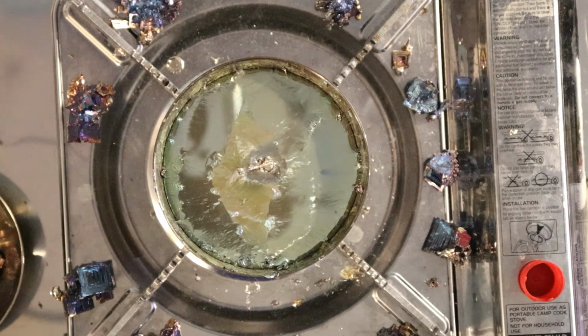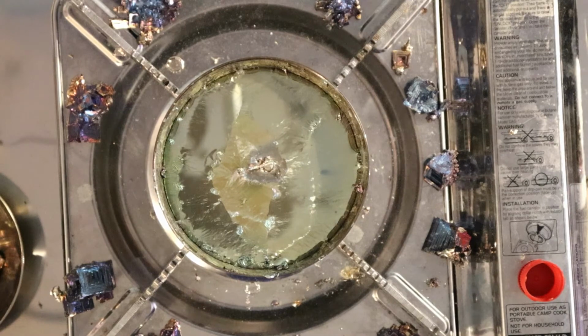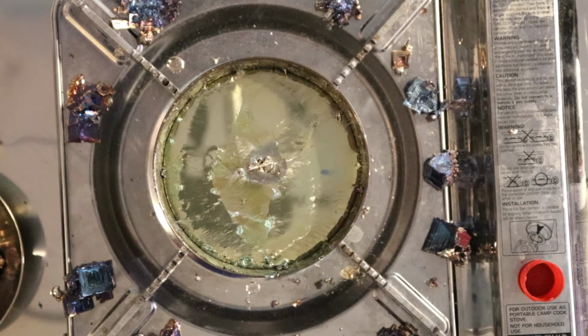And the other thing is, can I blow bubbles in bismuth? Not tonight, and probably not in general. It's just splashing and sort of things. Maybe with a steel straw and a bunch of pressure, you could certainly bubble air through the bismuth, but I don't think you could make it foam up necessarily unless it was at just the right temperature relative to its freezing point.